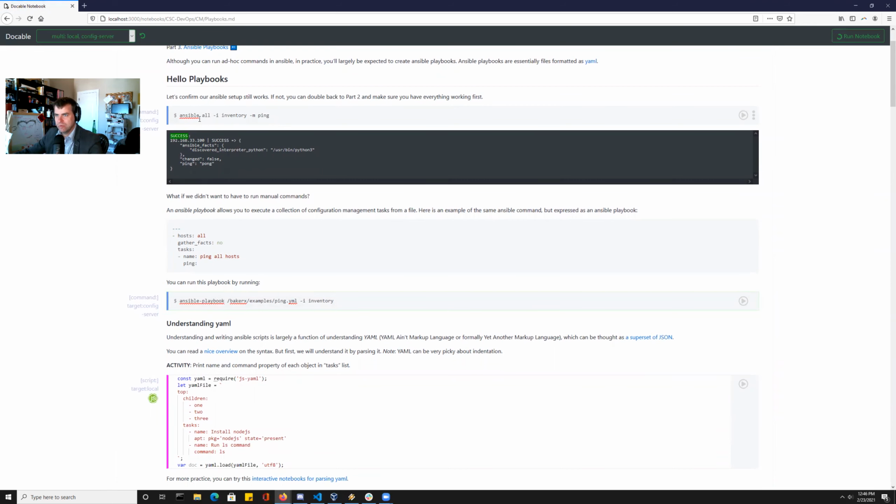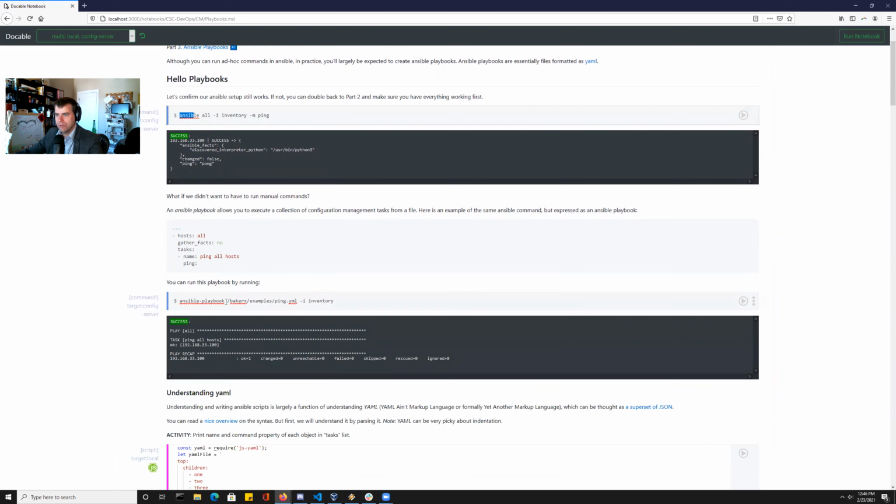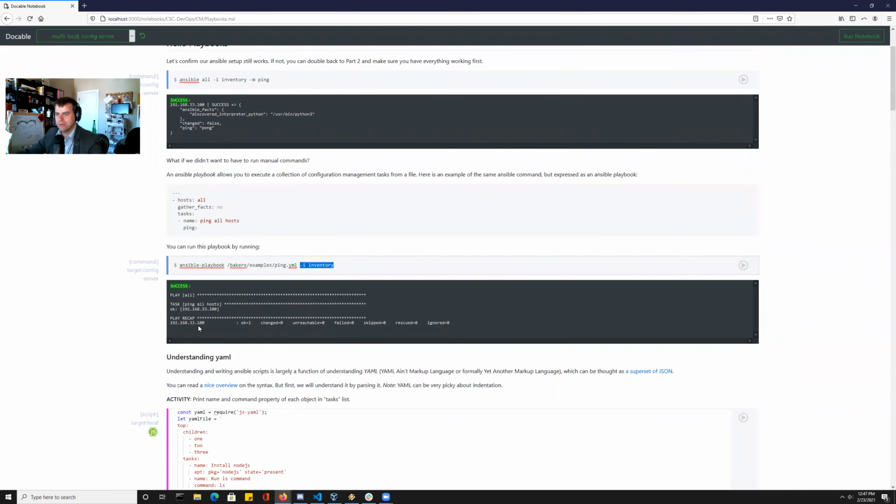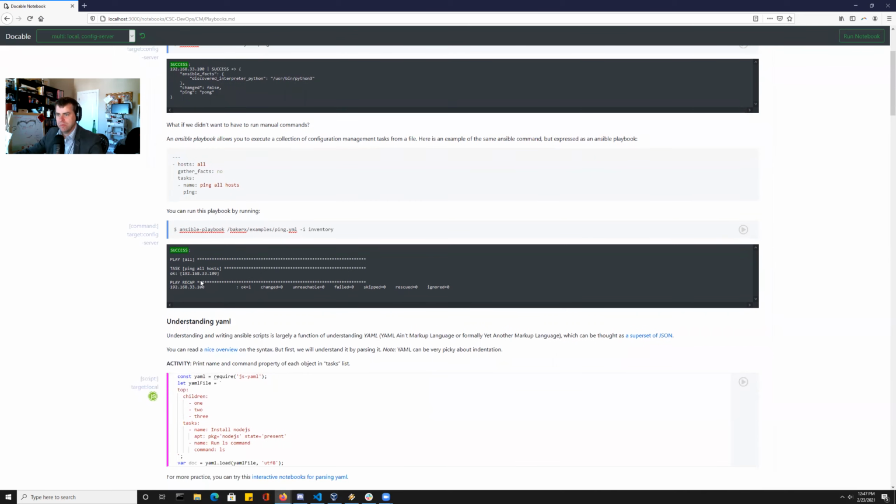Instead of running it with the Ansible command, we're now running this with the Ansible playbook. And then we're sending this file and the inventory that we have. And you can see it has similar output where it says task ping all the host. And it gives a little summary of all the things that were done in the playbook. And so we'll see more examples of that.